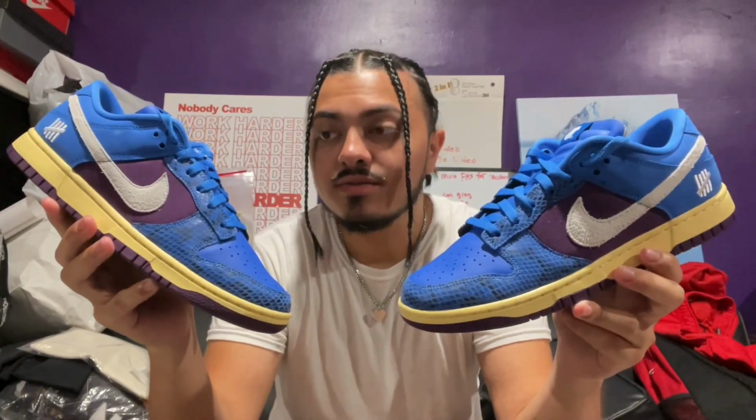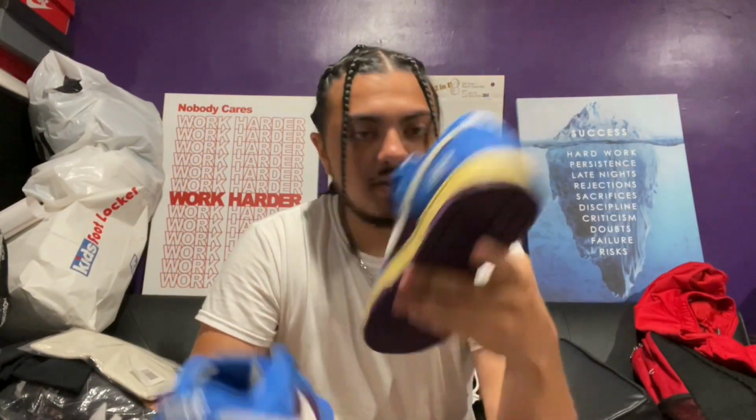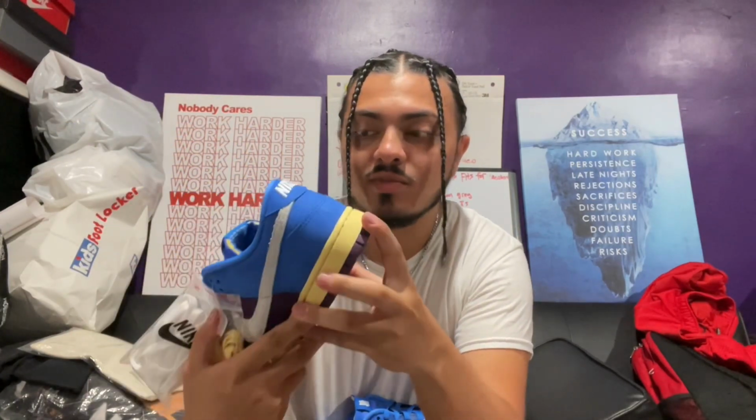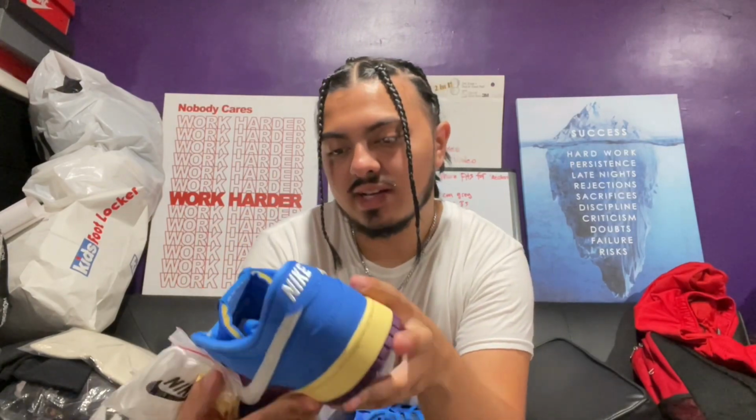So let's do the quick thumbnail. Boom. So definitely got so many added details on this shoe compared to the other Dunk versus Air Force One. But this is a size 10. Like I said, it comes with extra laces. I don't really know the history behind it, but it doesn't matter. The point is, I'm just trying to absorb this whole shoe myself. It has so many details.